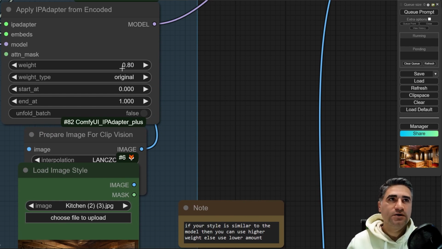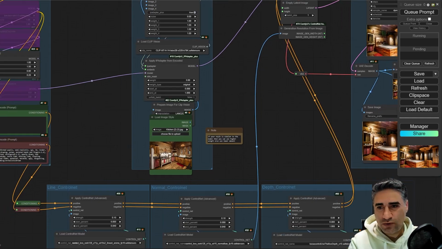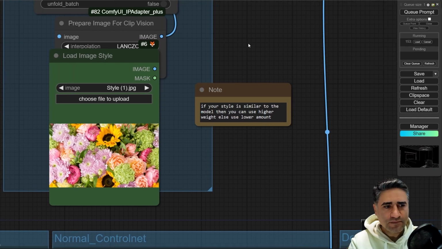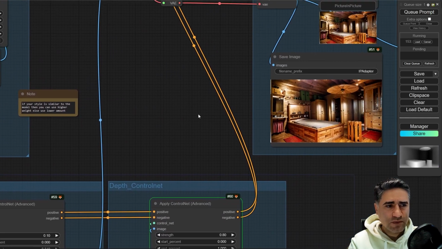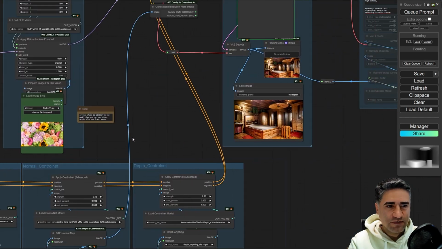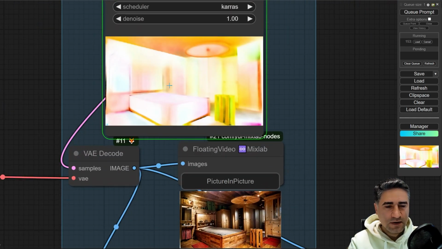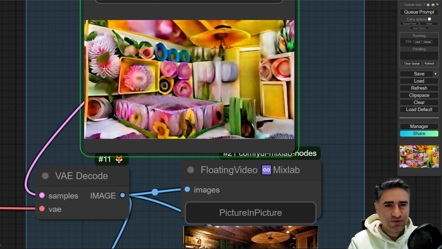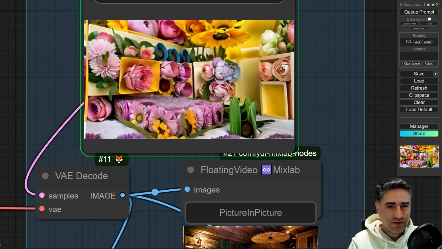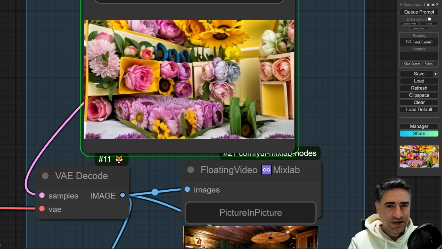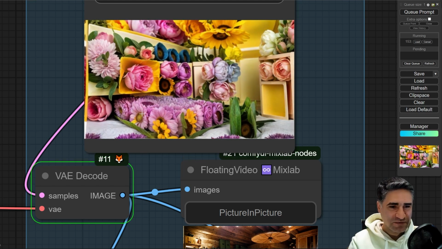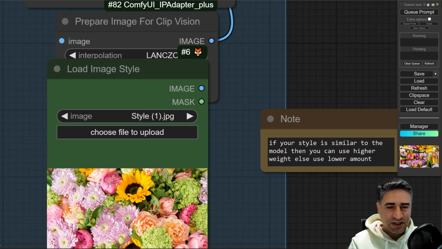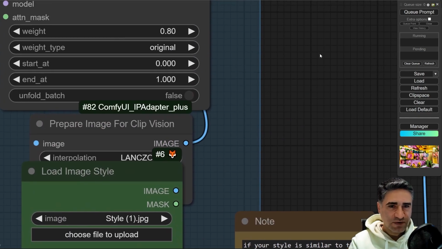But let me show you, for example, with this flower sample, when I prompt with this flower sample, you can see that it's trying to make some huge flower, and everything is flower in this bedroom, and we cannot see any bedroom in the image, because the concept of this image is completely different from a bedroom.